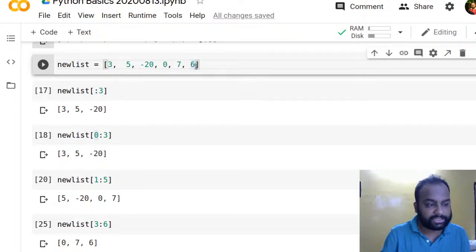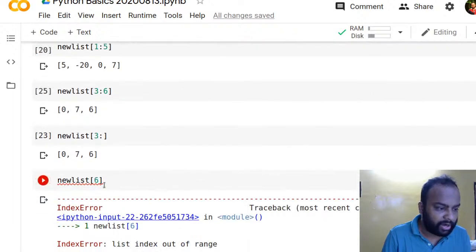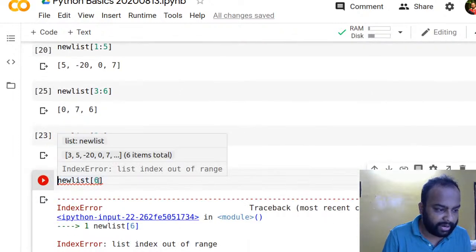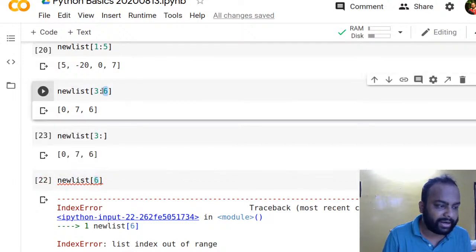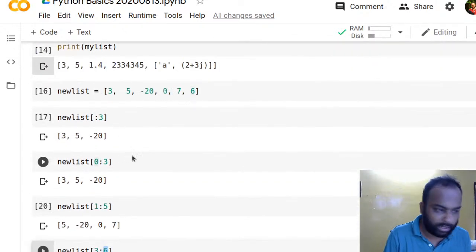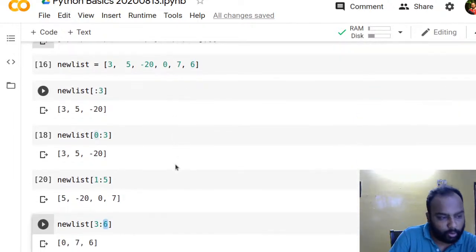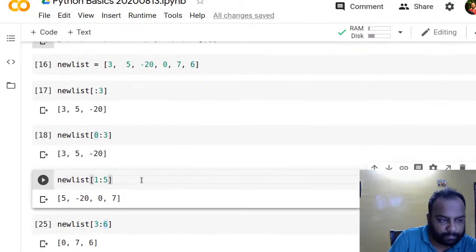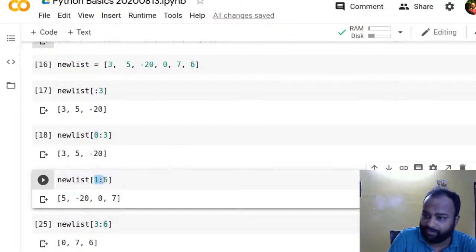Okay, so yes, you can write whatever you want at the end, but that won't cause an error. But you cannot just write whatever you want here, right? Because that will be an error. But you can write 10 here, but that will be the same thing as up to the last element, right? Not an issue with that. But what I want you to notice here is that I am excluding the 5th element, right?